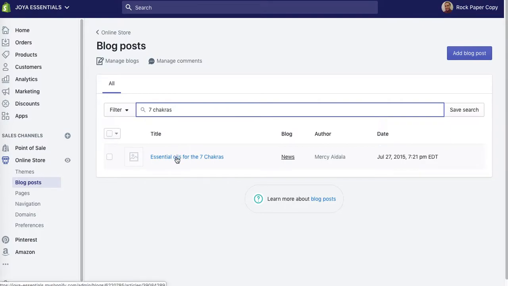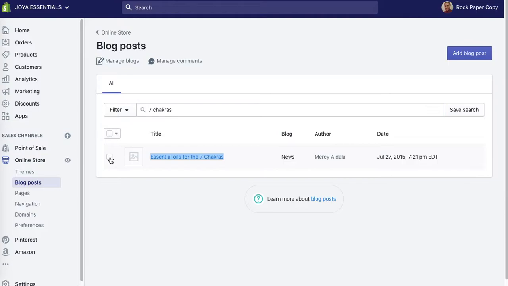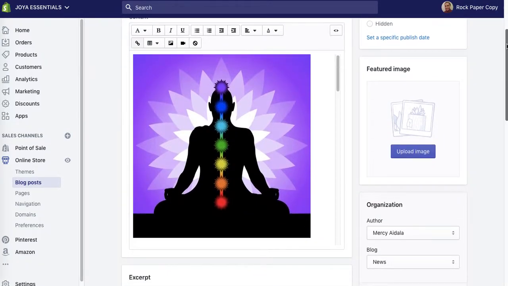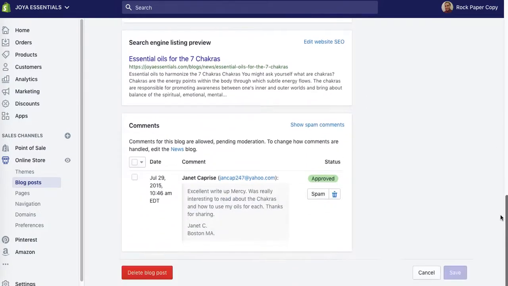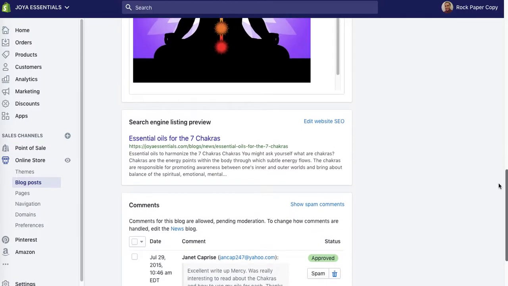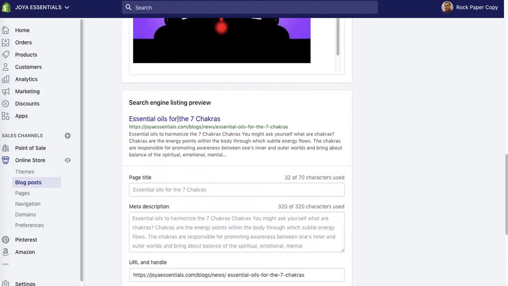You can either edit it from the blog title, or if you want to edit Google snippets through bulk selection, you do the same way as with products. So edit blog post and then add those values you want to edit, you want to optimize. When it comes to optimizing single blog post, if you want to change Google snippets, simply go on the blog post page, scroll all the way down to edit website SEO, and here is the Google snippet, this is meta title, meta description.